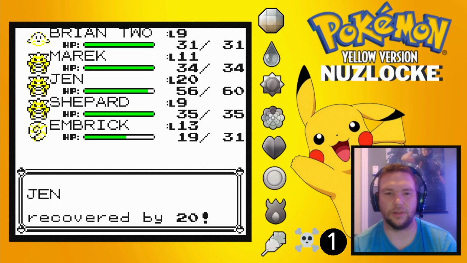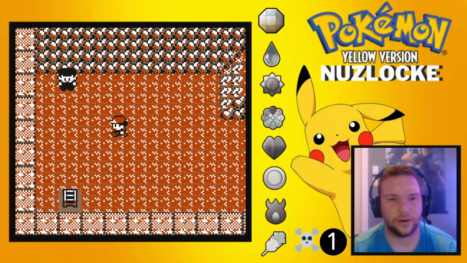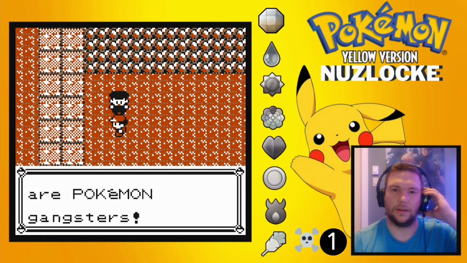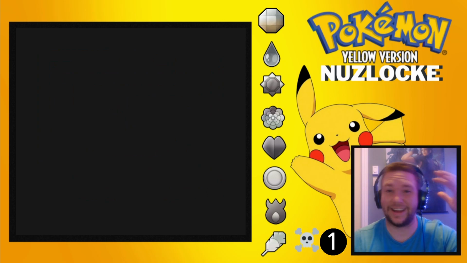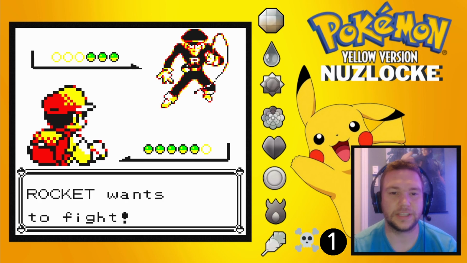I just got in here. I really don't want to backtrack already out of here. But we're going to take on a trainer. Not just any trainer, it's a grunt. I was actually thinking about doing a kind of like a Rocket lock. And actually, I came up with that name before I knew there was actually a thing on the YouTubes.